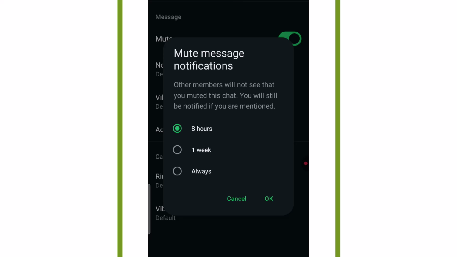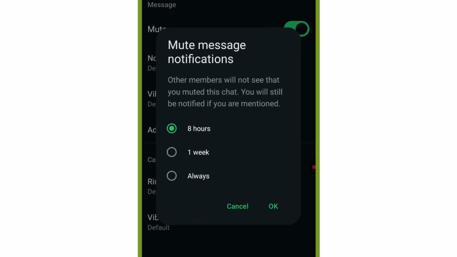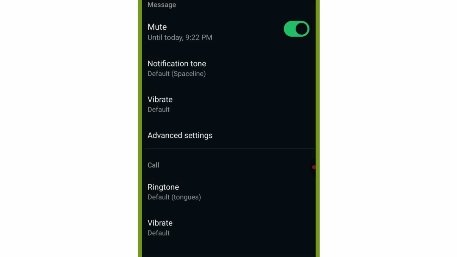And in turning it on, you're going to be presented with this message asking you, how long do you want to mute that person's message? Okay, it may be for an hour, a week, or always, as the case may be. So it all depends on what you need. Let's take, for instance, I wish to mute this person's message. I don't want to get notified whether this person mentioned me, whether this person texts me or thereabout. So let me just say, for the matter of 8 hours, I just select that and click OK. Now, if you've done that, if the person send a message, you're not going to get any notification.